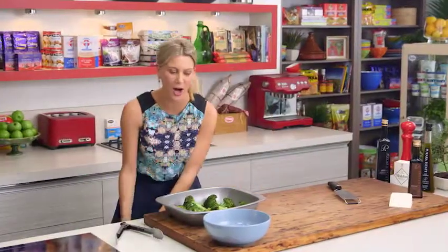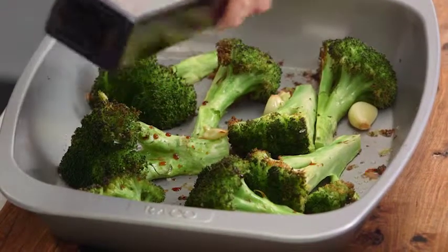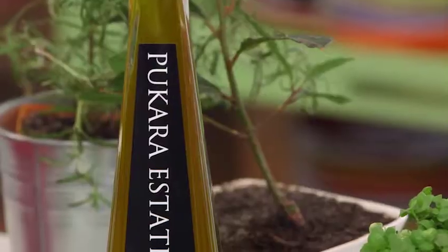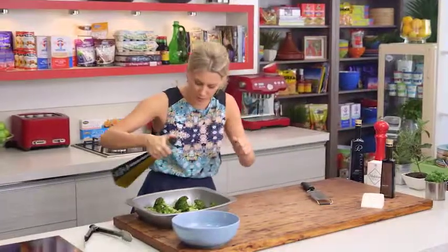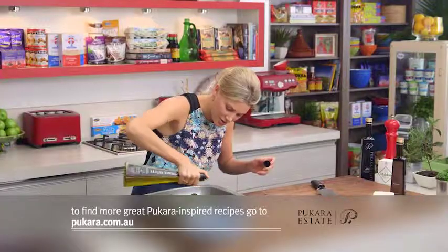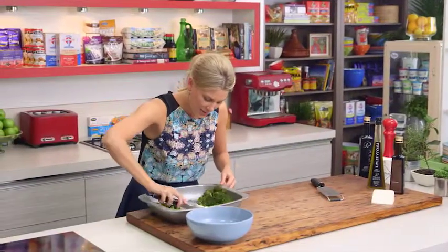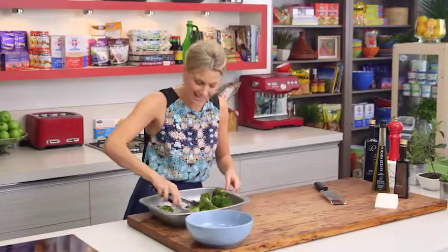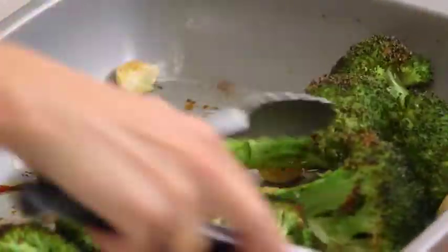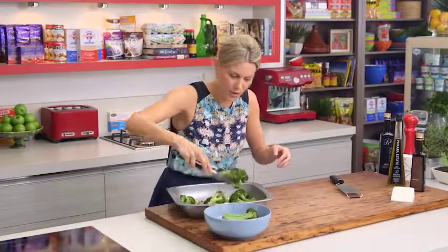While it's still piping hot, I love to add a good quality balsamic vinegar — just a drizzle — and some more olive oil. I've got a beautiful Australian olive oil here, and it really makes a difference, so good quality for that. Now we need to give it a good stir and mix that around in all of the balsamic and olive oil. It smells beautiful.